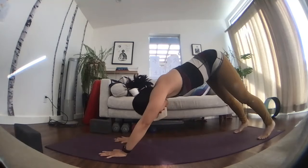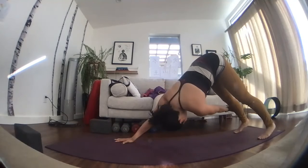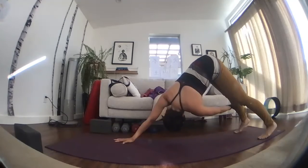Float the left hand off the mat and find the outside of the right calf and twist underneath. So you're pushing with your right hand and you're pulling with your right hip back. Your right calf pulls into the left hand, your left hand is pulling, so it's tug of war. And you're using your right hip flexor to pull your right hip. Actually, you're pulling your right hip away, your sit bones towards the back wall as you twist underneath.